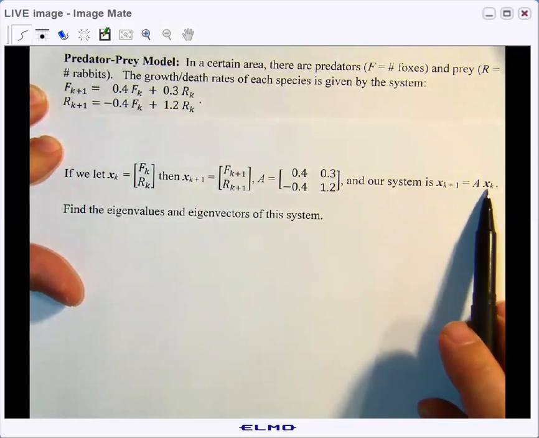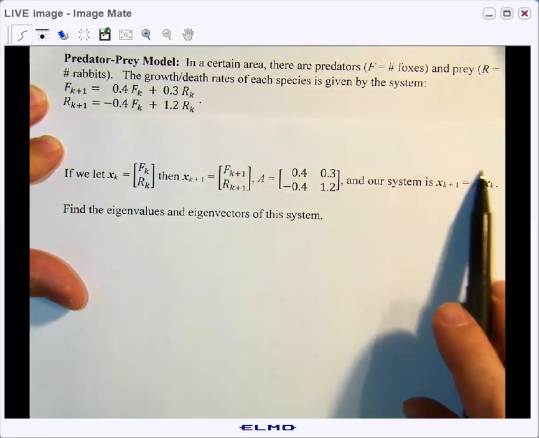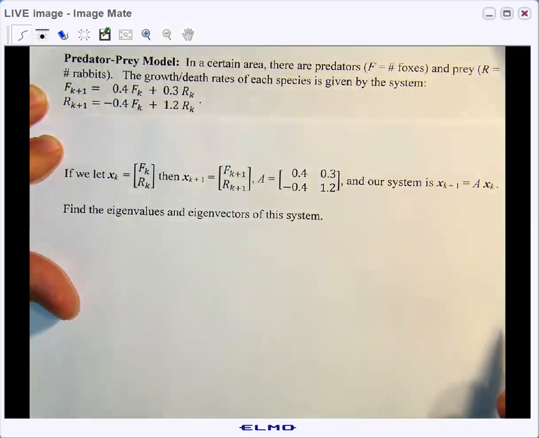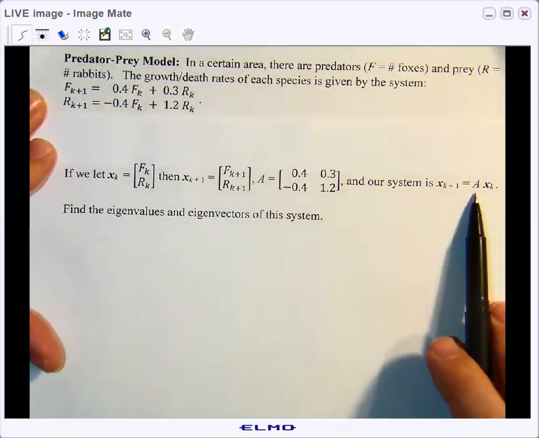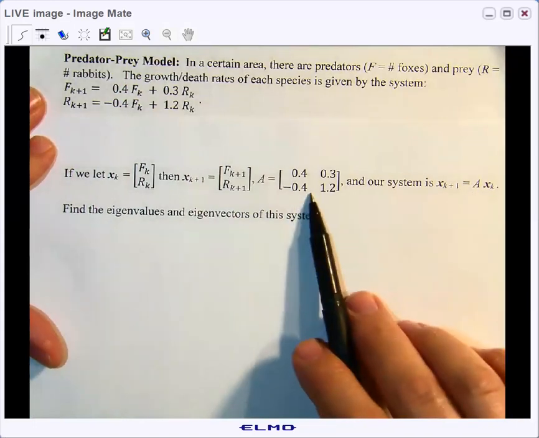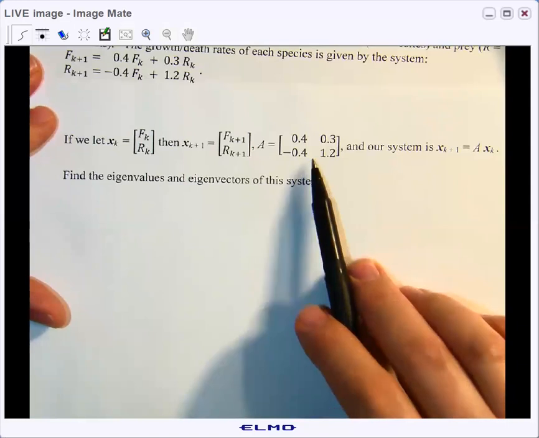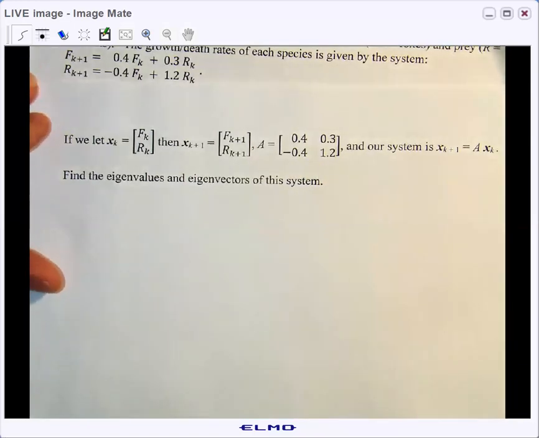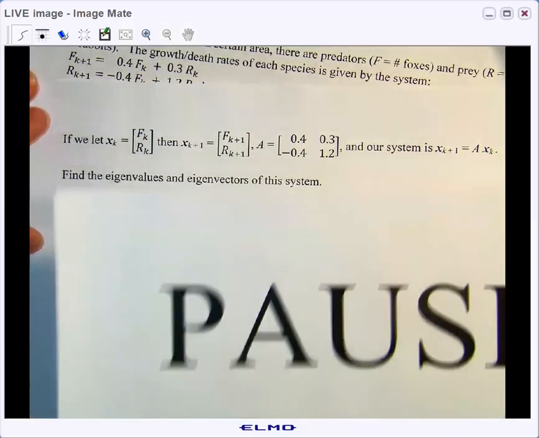So whatever we get out for the one step then goes back in and will give us the next step and the next step and the next step and the next step. And so we take our steps in cycles here using our A matrix. So let's go ahead and analyze this A matrix. And we're going to let you do a little bit of practice here. I want you to find the eigenvalues and eigenvectors for this A matrix, and we'll pause our video and pick up when you've done that.